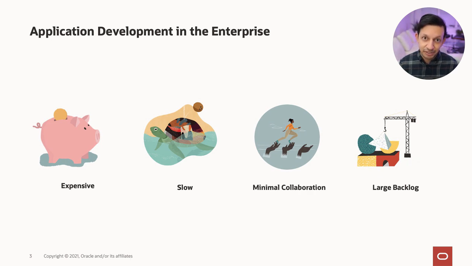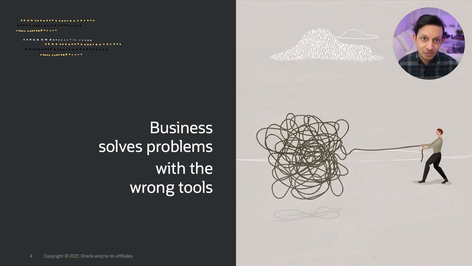So you know what happens next, right? Well, business will always find a way to solve the problem. And they will oftentimes solve the problem with the wrong tools. For example, how many times have you seen an Excel spreadsheet lived way beyond its meaningful life, and now it's sent over email, it's all over the place, it's permeated everywhere, and there's too many copies around, right? It's hard to maintain data validity and so on. And this is where low code can provide some answers.